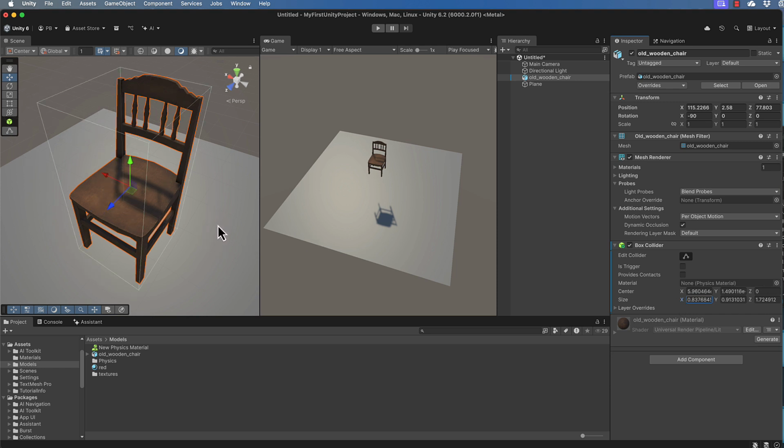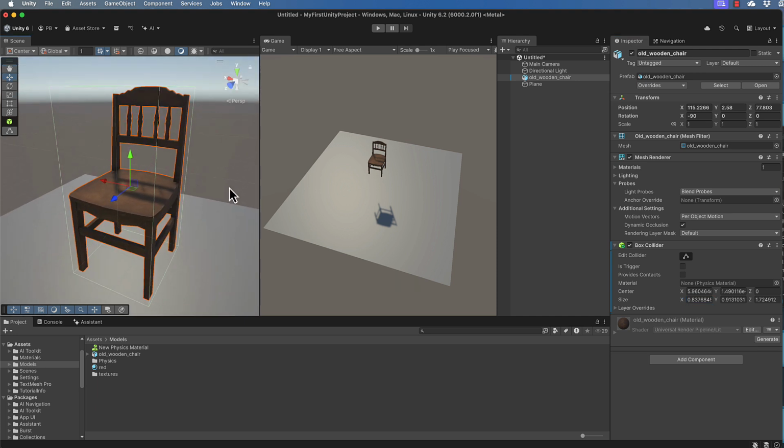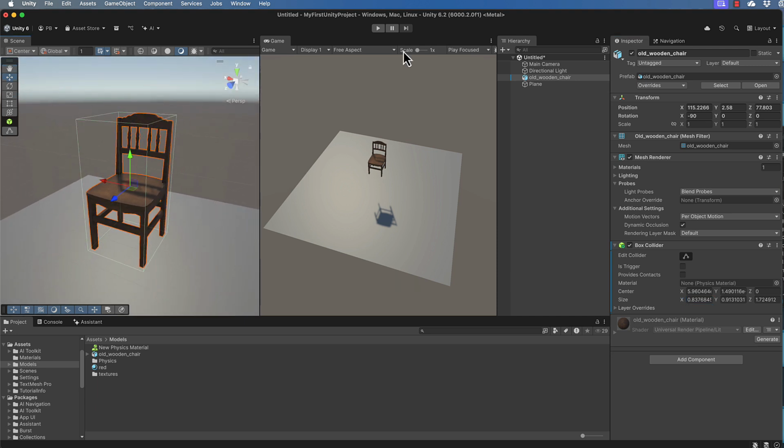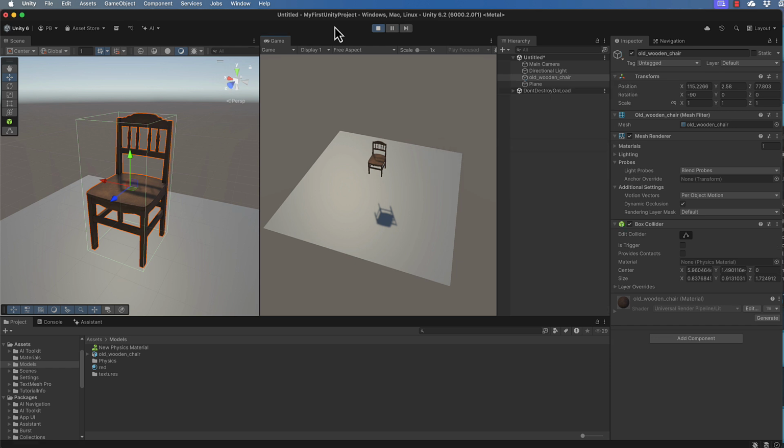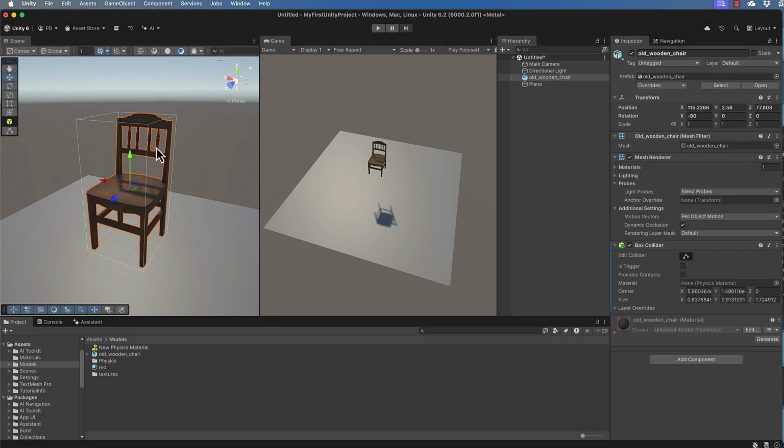And from here, what do you think might happen now that I've got a collider on it if I hit play? So let's hit play. Once that's finished compiling, we should hopefully see the chair fall. Okay, it's running, but nothing has happened. The reason being is we've only put a collider onto the chair. There's no rigid body. It's the rigid body that actually does all of the physics calculations using the collider as its boundaries.